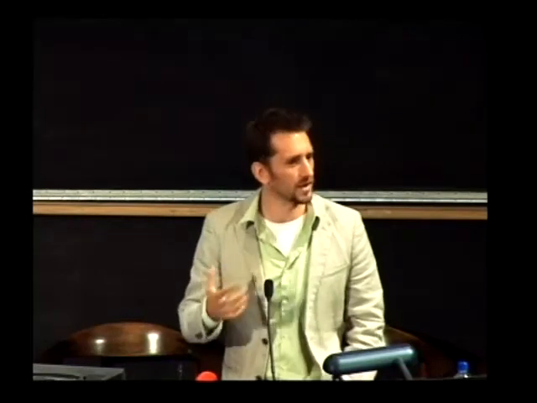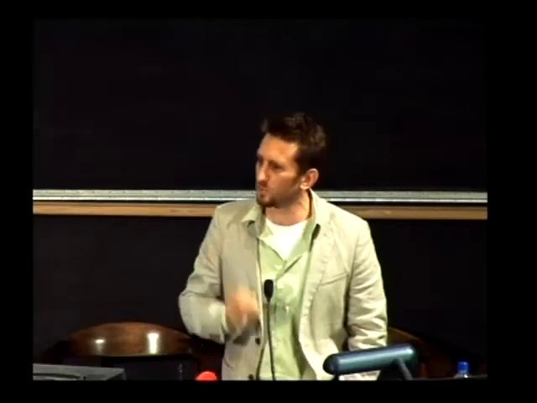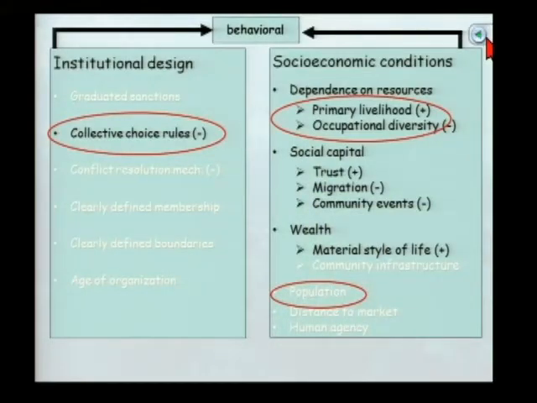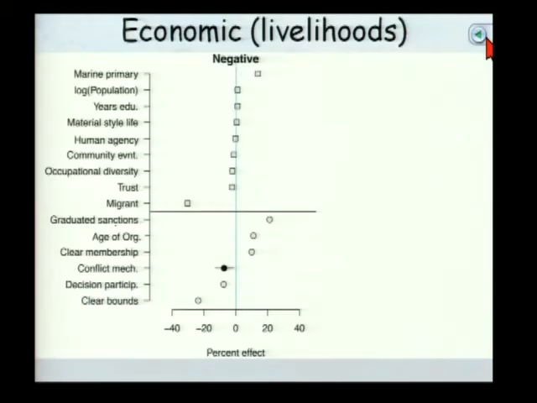This is consistent with common property theory, but potentially at odds with a number of integrated conservation and development ideas about providing alternative livelihoods. As we'll see throughout the next couple of talks, this is much more complicated than these simplistic narratives about providing jobs to fishermen would like us to believe. And lastly, some of the other covariates that we thought would have an influence actually don't, such as population.